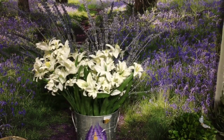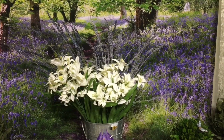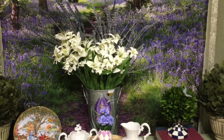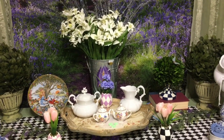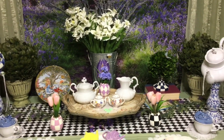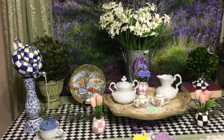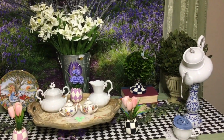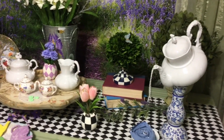Hello, my awesome friends. This is Debbie from Blossoming Your Creativity. And today I wanted to share with you my Alice in Wonderland tea tablescape. Isn't it cute? Look at my teapots pouring out some foamy tea. And this one here. So let's get a little bit closer and we can talk about them.